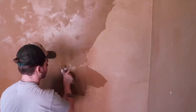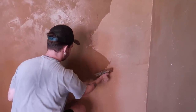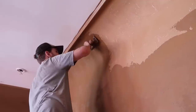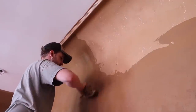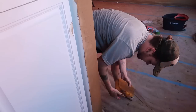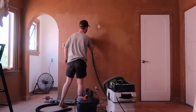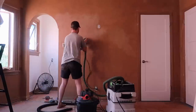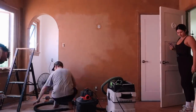On your second coat you want to burnish the product pretty hard, meaning you press it into your first coat and then scrape pretty hard — that's what creates the textural movement you see when light hits it, and when it dries you can also see a difference in color. If you have imperfect edges, you can go back after it's slightly dried and use a wet sponge to tone down any edges, especially on corners or archways. We actually spent an entire day sanding down this room because I wanted a super smooth, stone-polished-like finish.